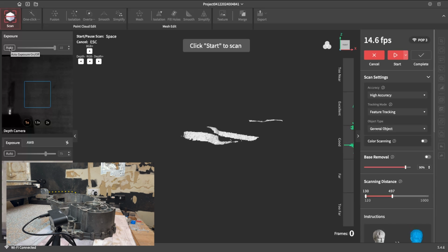This might cause a few issues here and there because it's a cast aluminium part and we've got a machined surface. Some smooth sections, some sort of rough. I've got a light directly above, so shadow shouldn't really be an issue. But as we go through, you'll probably notice some areas are underexposed, some are overexposed, so I'll go through. There's a control on the back of the scanner so we can adjust the exposure on the fly.